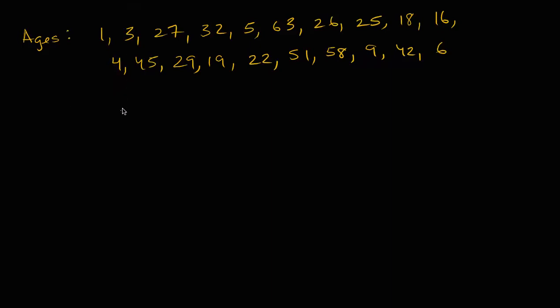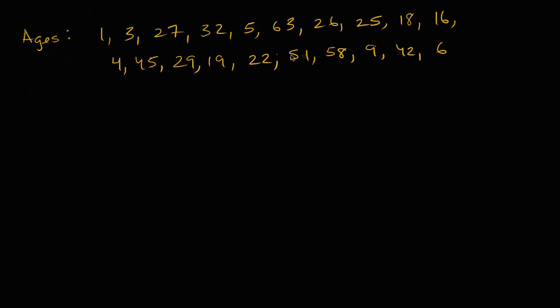So let's say you were to go to a restaurant, and just out of curiosity, you want to see what the makeup of the ages at the restaurant are. So you go around the restaurant and you write down everyone's age. And so these are the ages of everyone in the restaurant at that moment. And so you're interested in somehow presenting this, somehow visualizing the distribution of the ages, because you want to just say, well, are there more young people? Are there more teenagers? Are there more middle-aged people? Are there more seniors here?